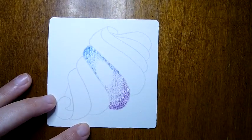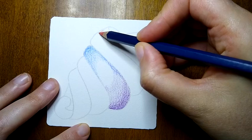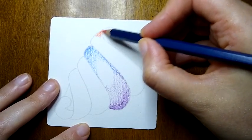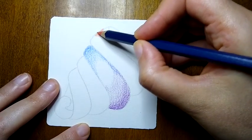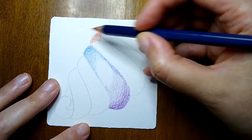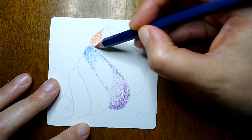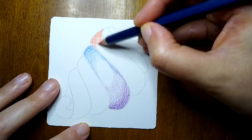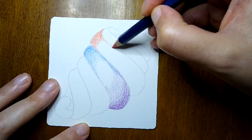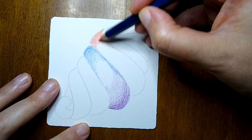Let's go to another section. I'm going to start off with this orange color. One of the things I tend to do is use complementary colors to create contrast. Blue and orange are complementary colors — blue being the primary color and orange being the secondary color that does not contain blue, and therefore creates the most contrast, which is why it's called the complementary color.